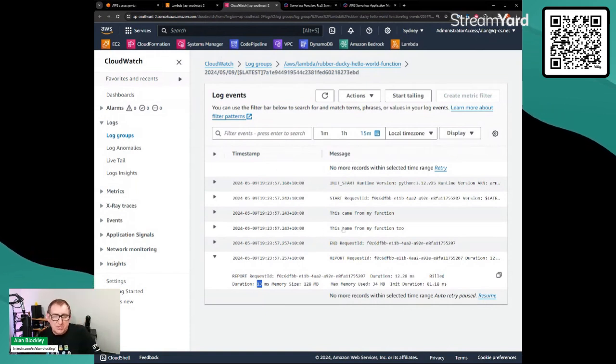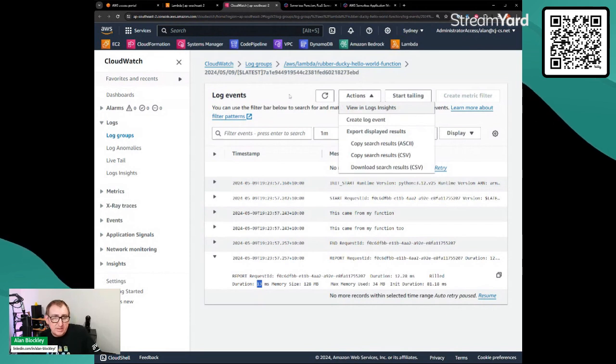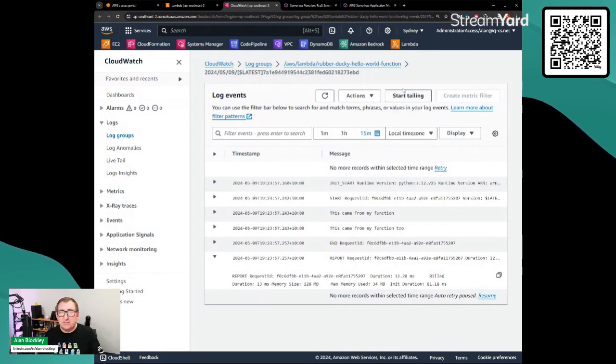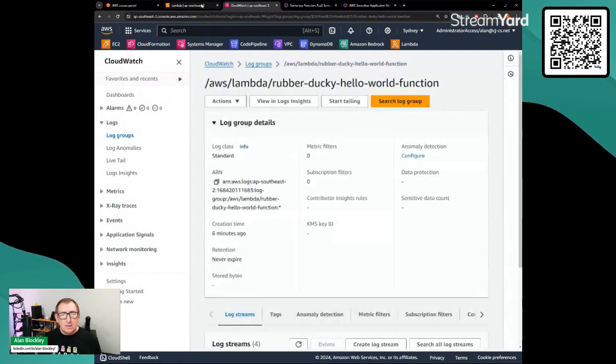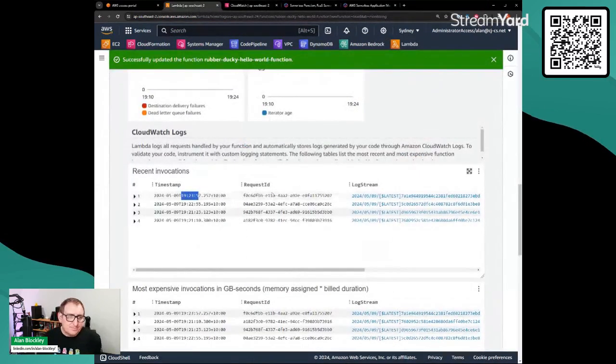One of the other cool things you can do with this, because it goes to CloudWatch logs, is you can then use all the CloudWatch log features for this. As I mentioned, you could be filtering on certain terms like error, or you could export it. You could leave it live logging using the tail, and you can search and filter events just when you're looking for specific events as well, just to browse. Okay, let's go back to our function.